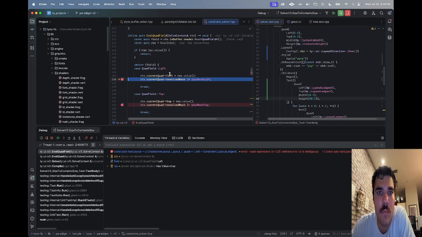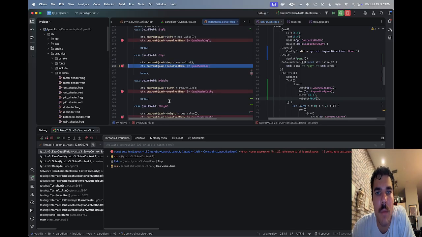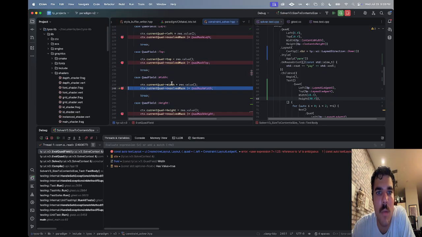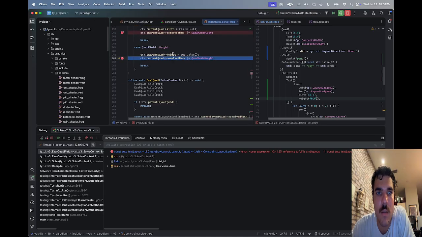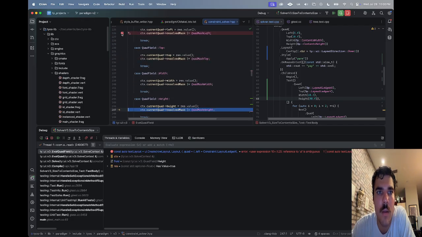Okay. Oh, cause we have layout ledger, right. Top, maybe a little bit of space from the top. Width is 15. Height is 90. All right.